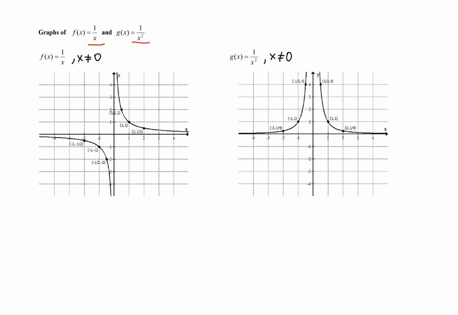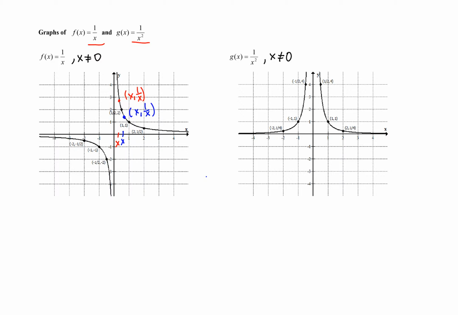The reciprocal function has this property that if x is a small value, then its reciprocal is large, and vice versa. If x is large, then its reciprocal is small. So if I choose my value x over here, for example, close to 0, the corresponding point on the graph is right here, and this is the point x and 1 over x. If I take a point closer to 0, then the value of y is going to be larger and the point on the graph is going to be higher.